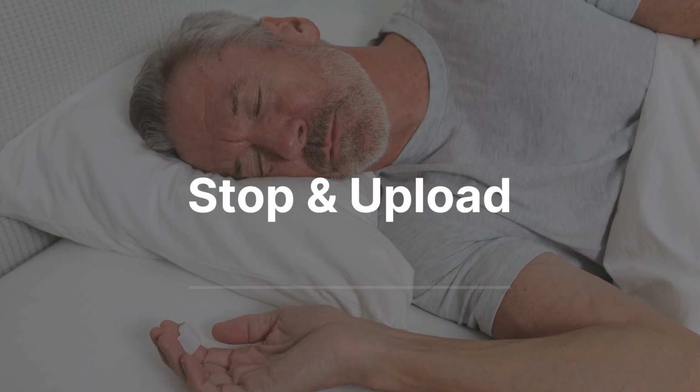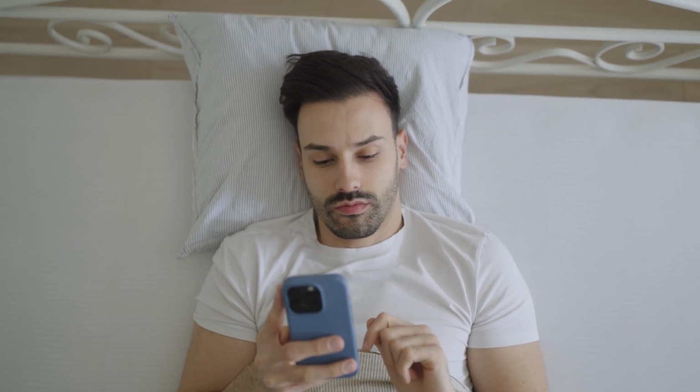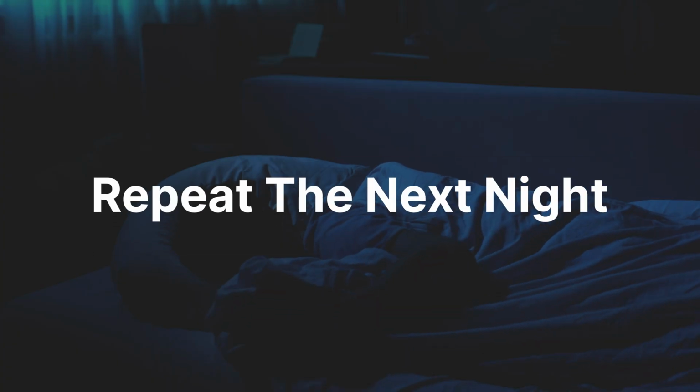Step 5. Stop and upload in the morning. When you wake up, open the app again and tap stop recording. Your data will start uploading automatically. Just stay on that screen until you see the message that the upload is completed. That means you completed night 1. Great job.